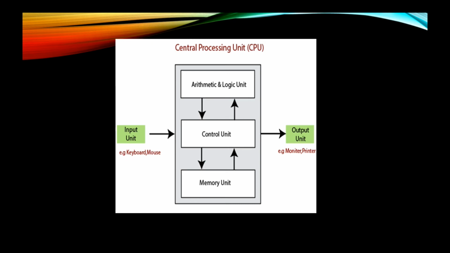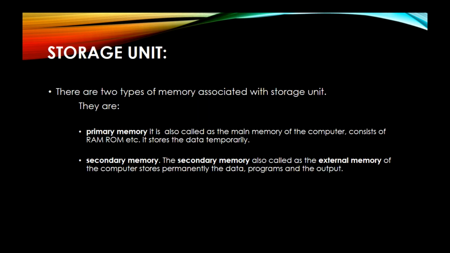Take a look at the diagram of the CPU. Here, input is given by input units such as keyboard and mouse. Then it is moved on to the CPU for processing. The control flow is controlled by the control unit. There the arithmetic operations take place and the output is given. There is also a memory unit, which is the registers. It's a high-speed memory. Output units such as monitor and printer give the output information to the user.